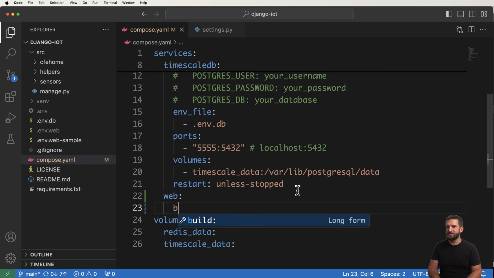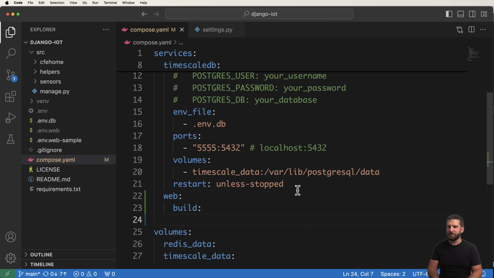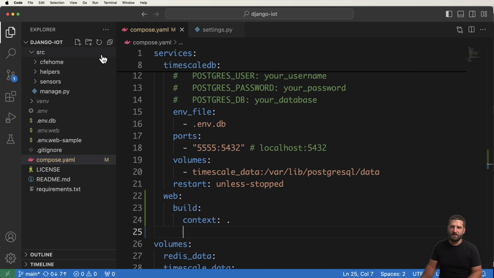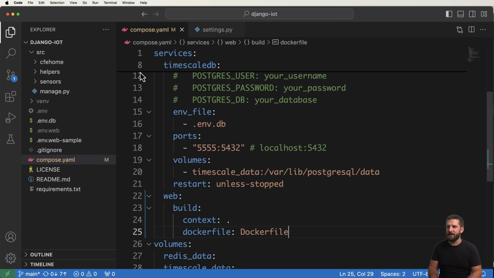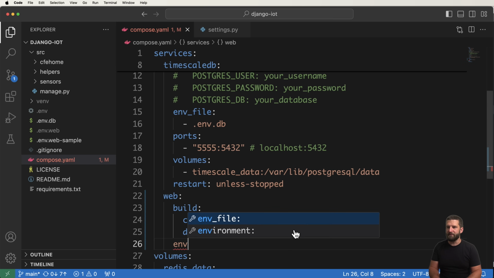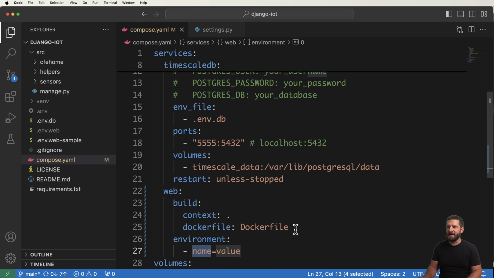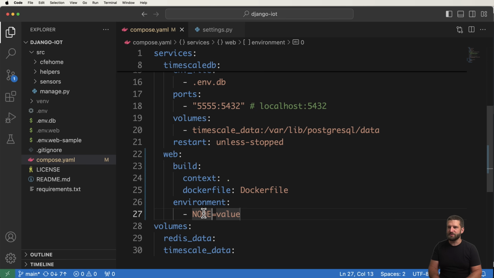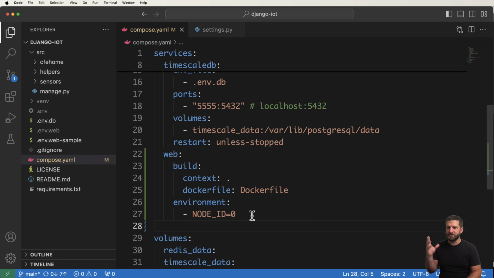and then we actually need to build out all of the things related to this. So that means I need to declare a build argument here for the context of period, as in this local directory, and then a Dockerfile that we still need to get. We will definitely grab this one from my blog, as we'll see in just a moment. Within this, we will also declare an environment, and I want to add in different environment variables I might want, like, for example, our node ID. The default node ID we'll use is simply 0, just for the purposes of seeing how this will end up working.